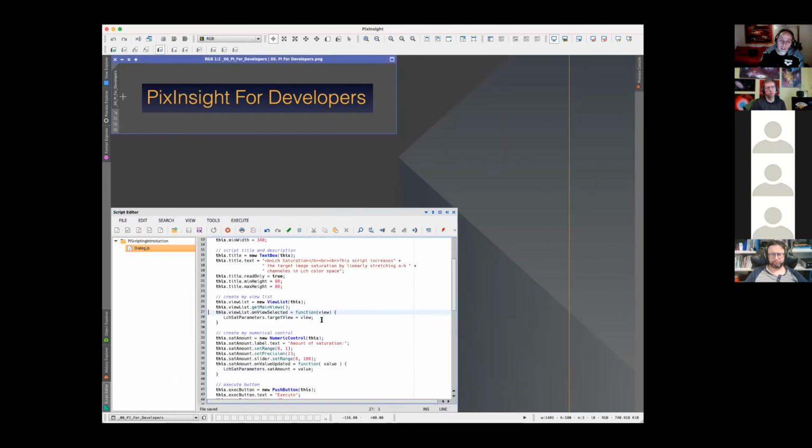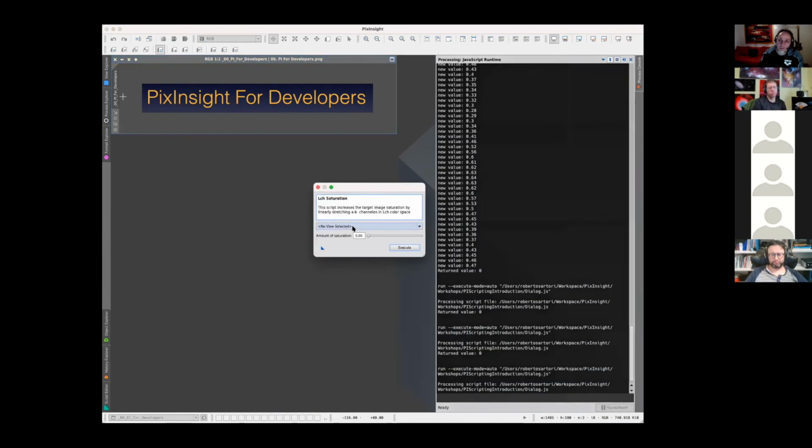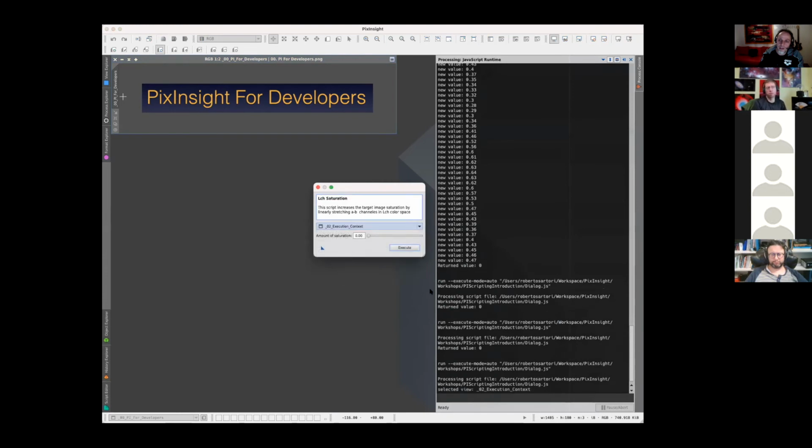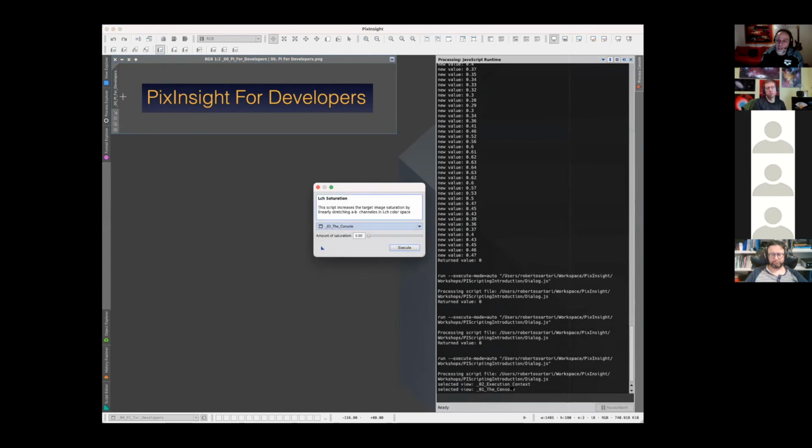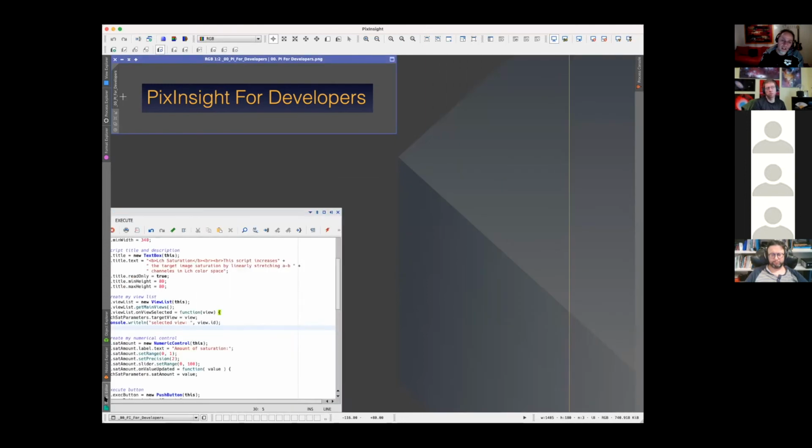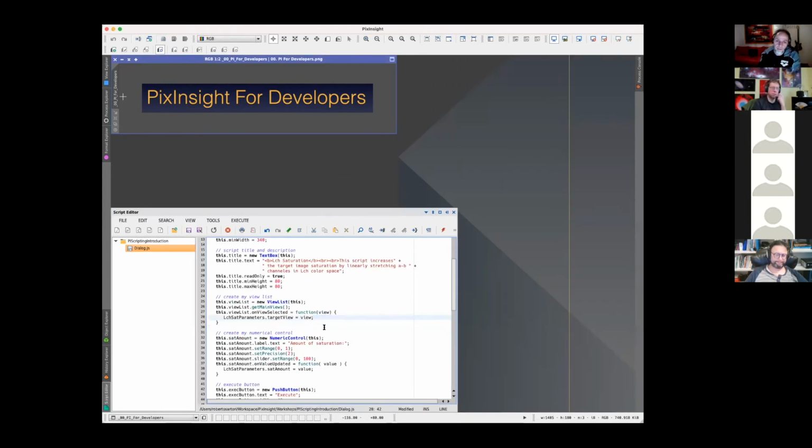Let me also do console write ln, this time not mistyped. Selected view, and we say view.id. So we also print the ID of the selected view. We say this one, execution context, perfect. If I change it, the console, perfect. So this looks correct. So now we got the value and the view.